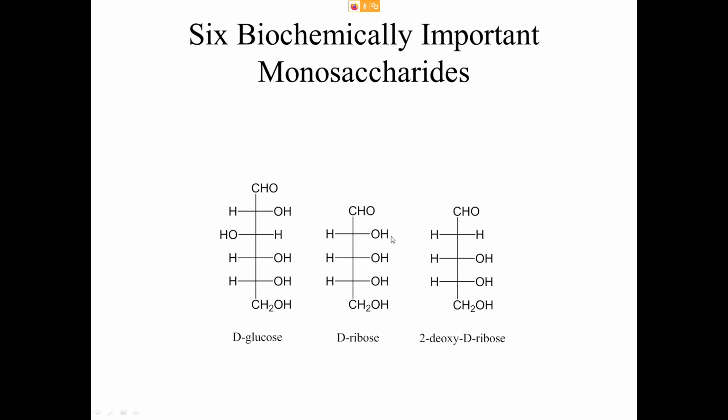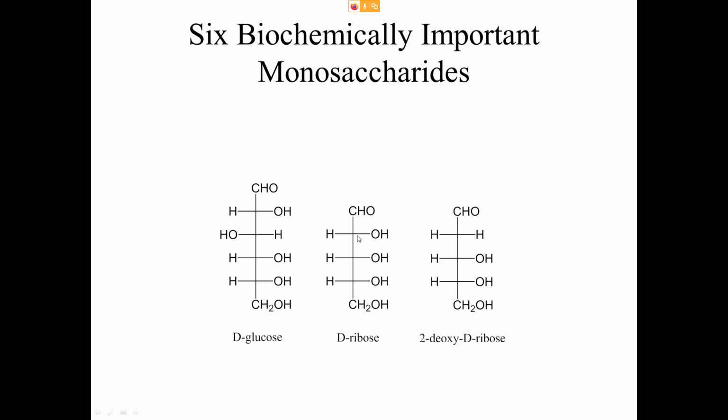The easy way to remember ribose is it's only got 5 instead of 6 carbons. And as the name implies, all the OHs are on the right of ribose. Every one of them is on the right, so you don't have to remember an odd one to the left. And the difference between ribose and deoxyribose is pretty simple. There's a deoxy, a loss of oxygen at number 2. So this OH that's normally on number 2 is not there.